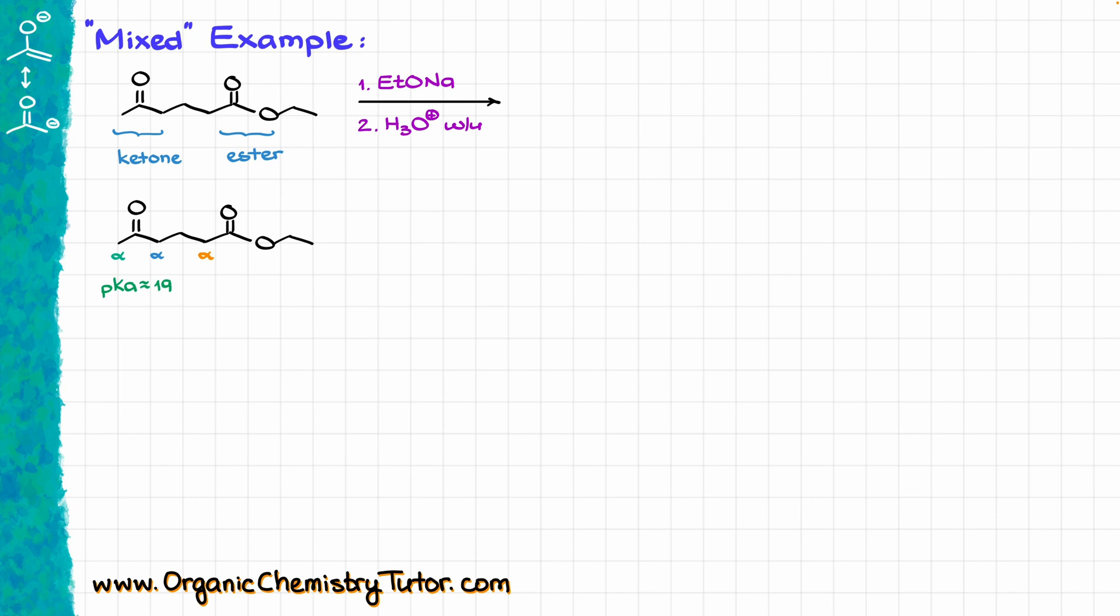If before both of our alpha positions had roughly the same pKa values, the same acidity, now the acidity of those alpha positions is actually not the same. The pKa values for both my green and blue alpha positions, just a regular ketone, they're about 19 or so, while the pKa of the alpha position of my ester side of the molecule is about 22-24, which means that we have at least thousand times difference in our acidity. Which means that if I try to deprotonate that molecule and convert it into the corresponding enolate, I'm going to go with my more acidic position and not the one with a higher pKa value. So, essentially, in this compound I can ignore my orange alpha position, because that one is not acidic enough in comparison to my other alpha positions. But we still have two different possible enolates. And my green enolate is going to look like this, while my blue enolate is going to have the following structure.